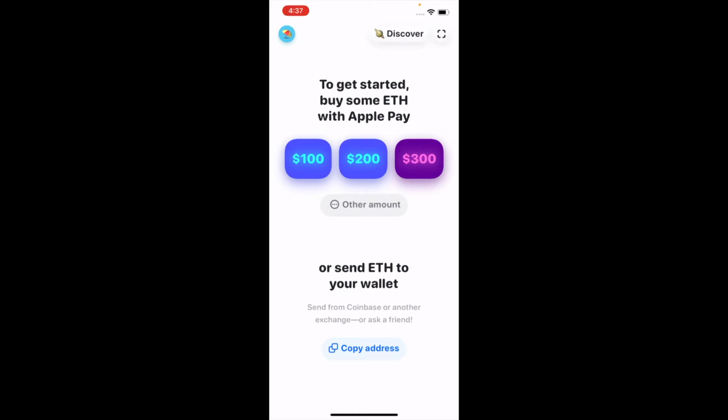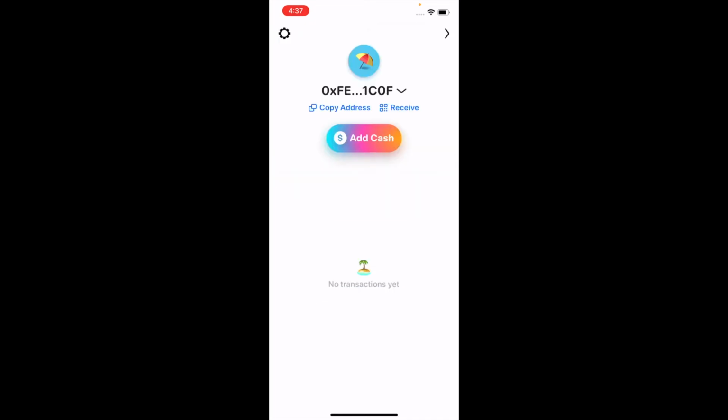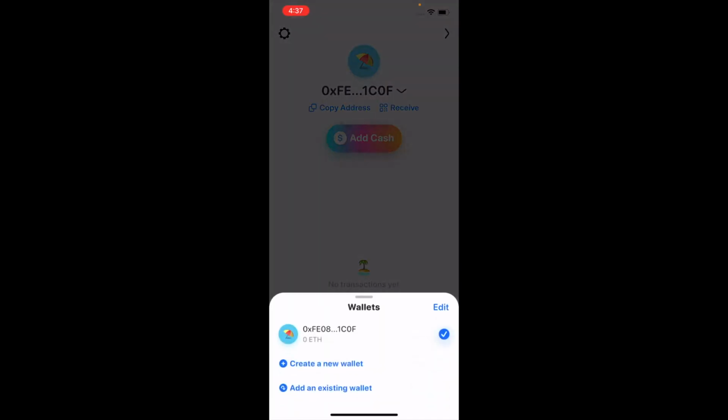Let's go ahead and tap on the umbrella that you can see on the top left-hand corner. Here is basically the account details page that shows you my public key, or your public address. By tapping on that down arrow, you could see that a bottom sheet will emerge. It'll show a portion of my public key and the amount of ETH that I have in my wallet. I could go ahead and create a new wallet if I want to, or I could import an existing wallet that I may have elsewhere. Maybe I have a MetaMask or my Trust wallet, and I could paste my recovery phrase there.